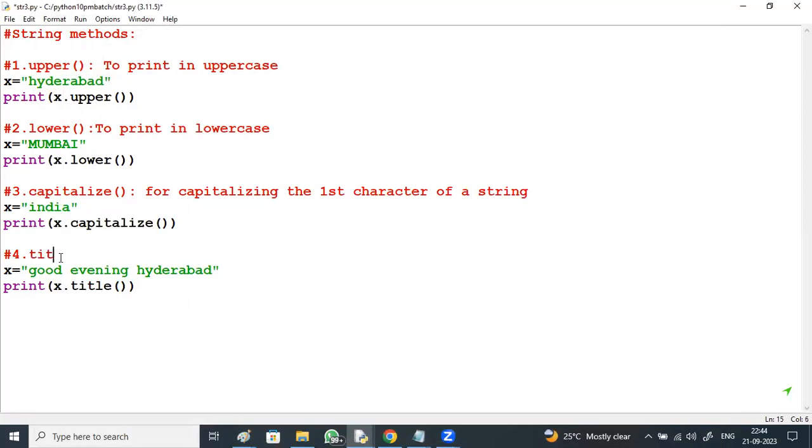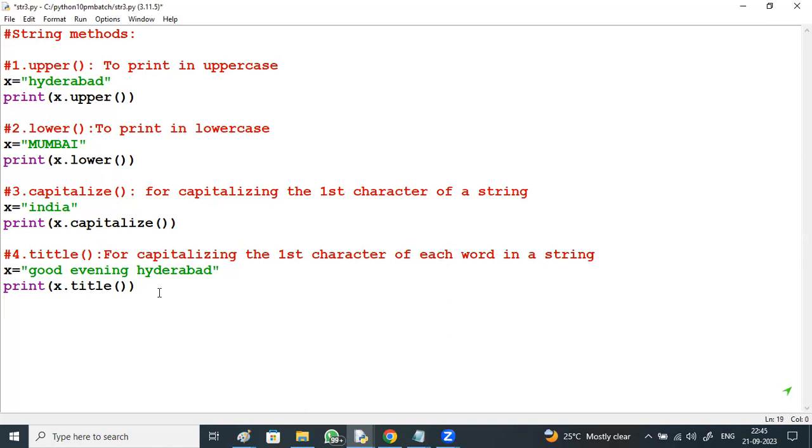Title: for capitalizing the first character of each word in a string.